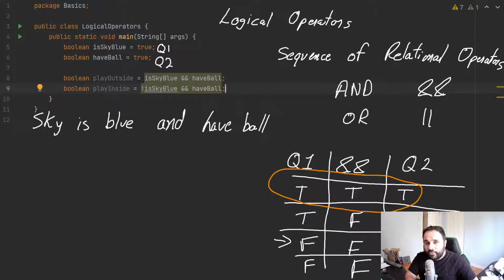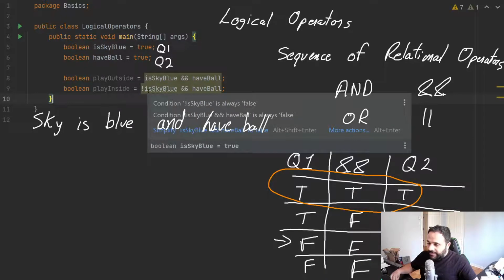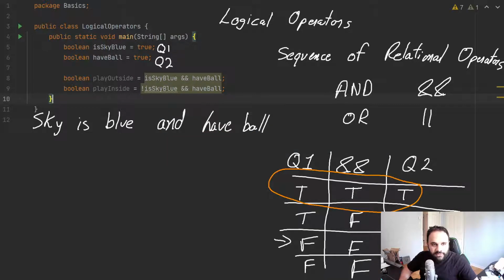Now this gets a bit more interesting. This needs to be done before this. So this relational operation needs to be done before this logical operator. So in this case, I'm inversing. Let me go and make this into a different color here. I'm inversing Q1.